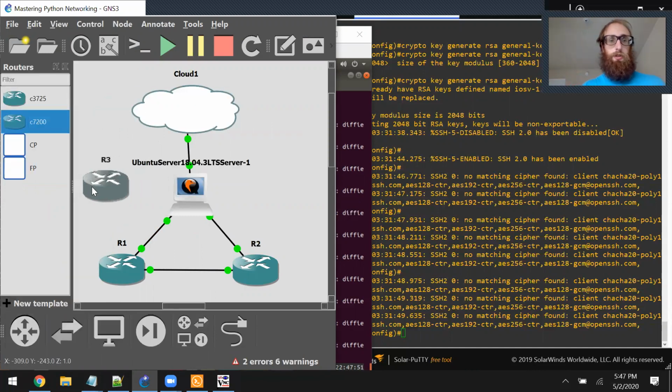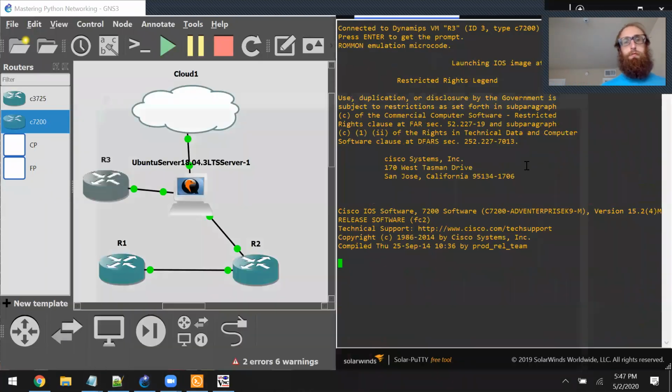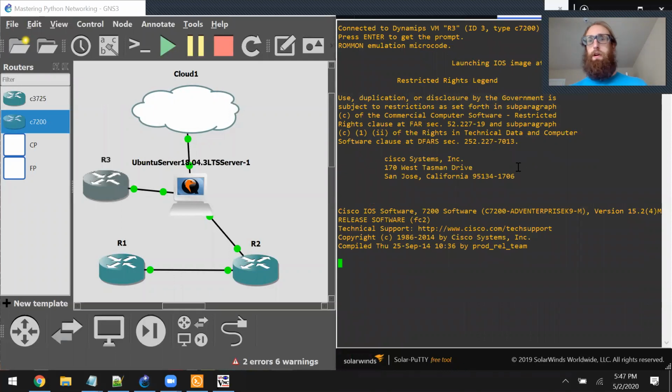It'll generate SHA-256. So let's set up management here. We got our router 3, and we're gonna see if we can get SSH working on there. If we can, that's great. We'll move over to that instead.